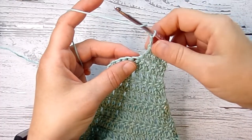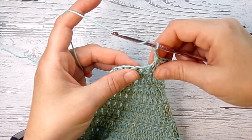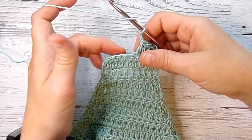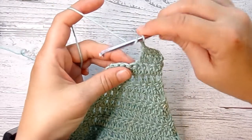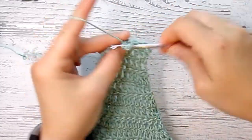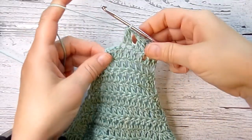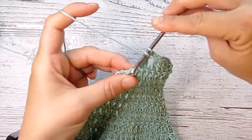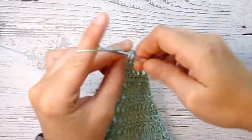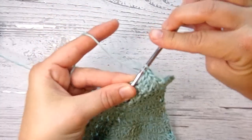Now if you have a smaller button, you can just chain 1. It'll pull it tighter so the hole's smaller, but I like to use big buttons because my husband's kind of rough with my towels, and he'll pull it off if there's not a big enough button. So then you're not skipping any stitches. You're going to go into a double crochet decrease again in the next 2. You see it creates a little bit of a buttonhole. Then you're going to double crochet in the next 2 and then double crochet in the top of your chain.